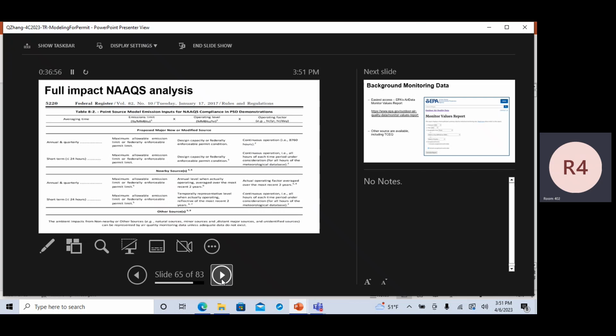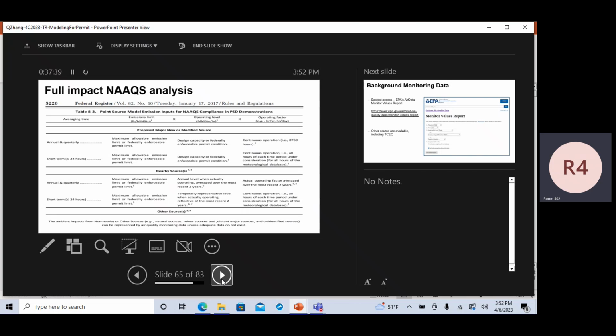So this will talk about some variances you have. Then let's look at nearby source a little bit. So this is for you will be kind of like looking at their permit. You find their emission limit. Emission limit will be maximum allowable emission limit or federally enforceable permit limit on annual, the same thing, but times their operating levels, kind of like you're doing their permit again. I mean, this is a very cumbersome process, but in case you have to do that, this is the guidance, like kind of like a backup that you can do it.